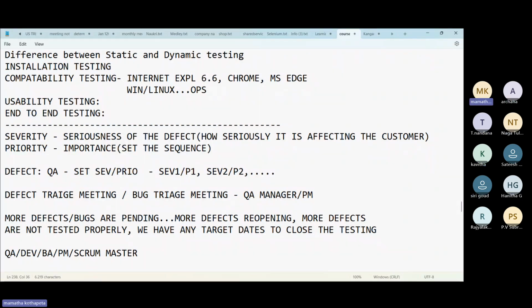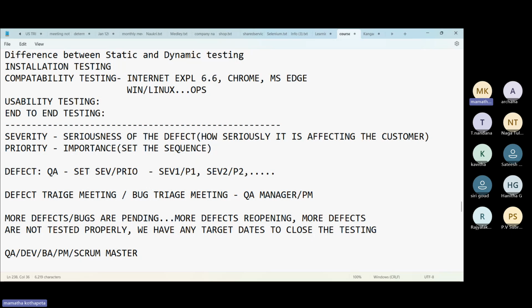Try to look around for more information if you want to. People who are not working, and people who are working also, in your lunch time, in your free time, whenever you get some time, just go through and study more about what we have discussed here. Getting more knowledge is not at all a crime. It is always for your benefit. If you get more knowledge, you will be able to speak. But ultimately, what we have covered is the ultimate understanding of severity and priority, and this is how we are going to work in real time. So by this, we'll close the session today.